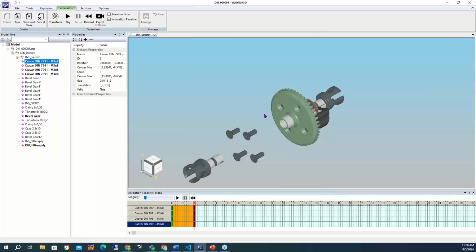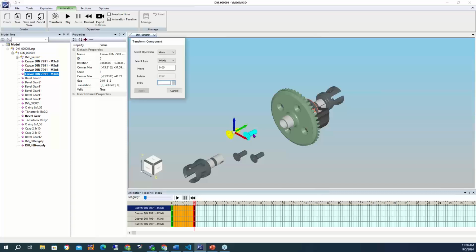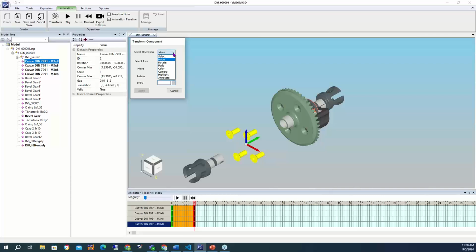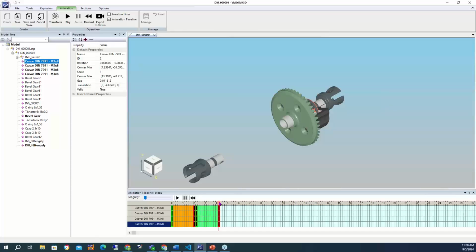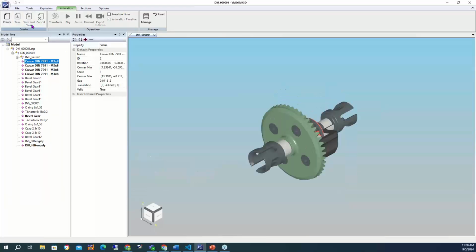Now, I also want to move this large bevel gear, so I'm going to fade these away so I've got some space to put them into. So again, shift, and then I'm going to fade. You can see we've got different things we can do here, like rotate or change the color and highlight, but I'm just going to fade them in this case and apply. Just to check that, they've disappeared because it's gone to the end of that animation. But if I just click now, they should fade. Okay, that's good. So I'm going to save and close. So that was step 2.